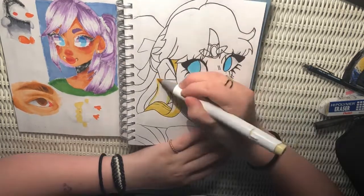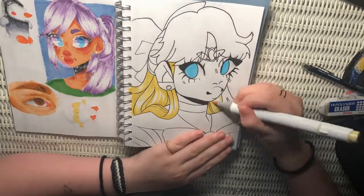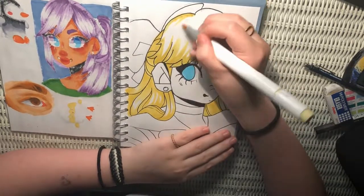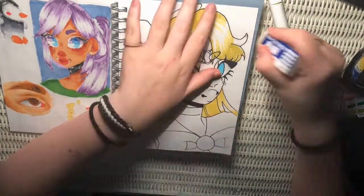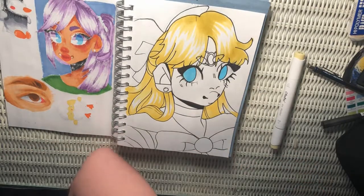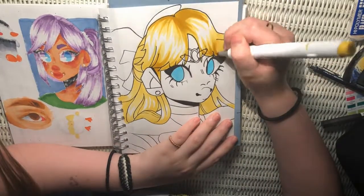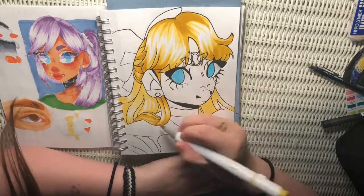No, what I mean is layering of colors and markers. The thing about these markers is that since they're so saturated, and I love the saturation in these, so juicy and pigmented, you can take other undertones of colors and make these skin tones really work out for your character. I personally really like layering the purples and the blues over the skins to make them a little more neutralized instead of that very bright orange that you may be used to. And I personally think that these skin tones work really well.